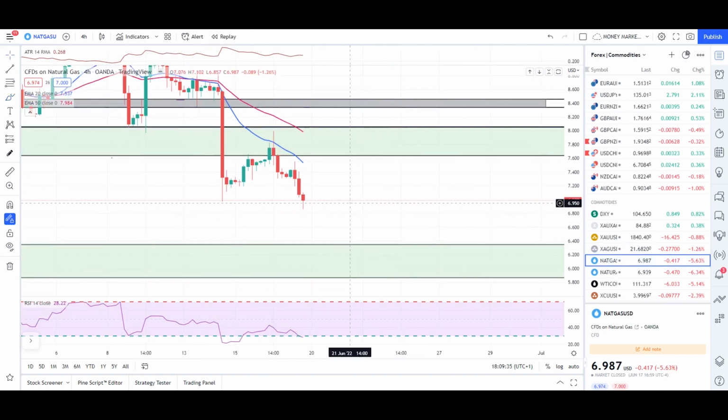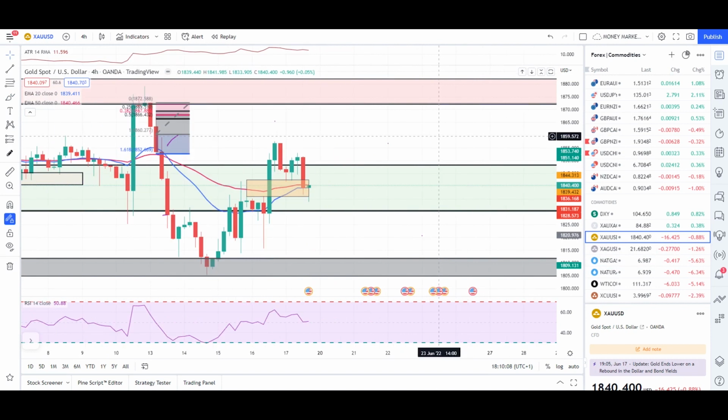Right here on Awanda, we have a similar situation. I will be buying once we hit 6.346, which goes down to 5.872. This is my buying zone. Once we hit this zone, I will look for my counter trades, and if we get a push back up, get another engulfing candle and a nice double top entry reason to enter, then I will update you guys accordingly. So still bearish. I'm not buying nat gas at this point. So keep an eye on both entry reasons.